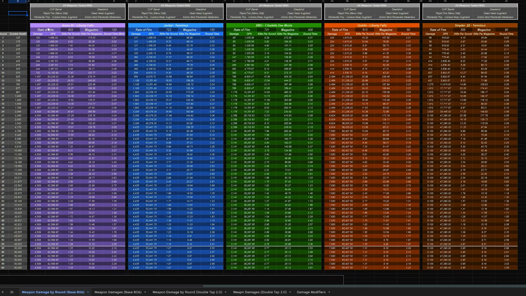And this is just the first tab of the spreadsheet, beautiful people. You are in for a treat. You can see all 5 of the different weapons here, a bunch of different stats that we're about to go into, and you can see all the different rounds that we did. Let's go ahead and zoom in here a little bit.